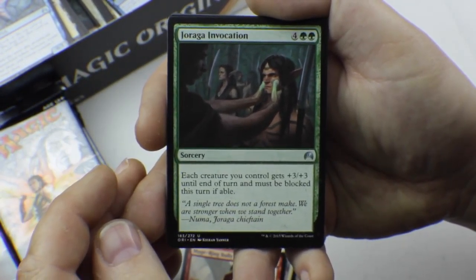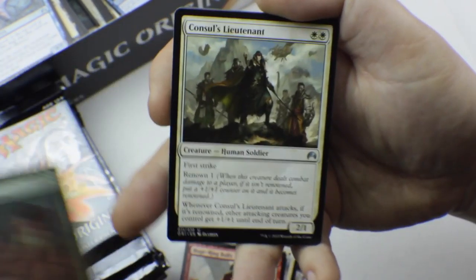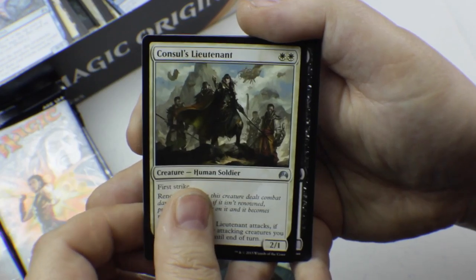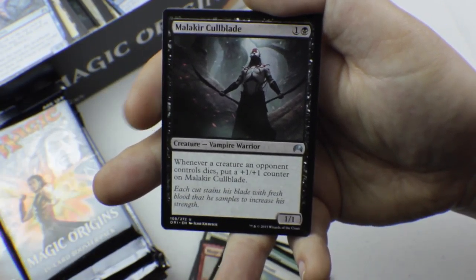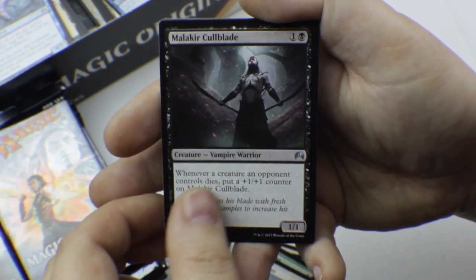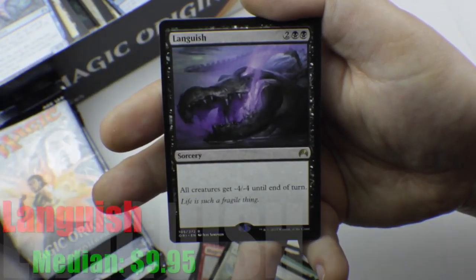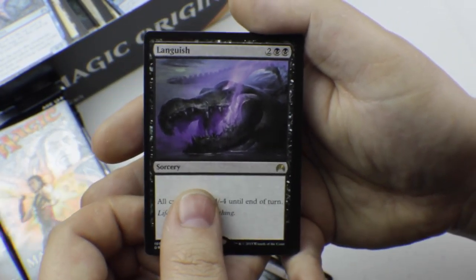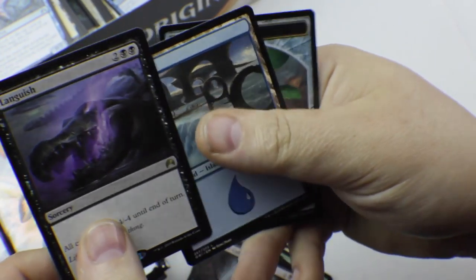We got Shiroga Invocation. We got Consul's Lieutenant. All right. Malachar Cullbleed. And our rare is Languish. All creatures get -4/-4 until end of turn. That's a nice card to have. For 4, pretty much a board wipe. Unless you got some big stompers around.